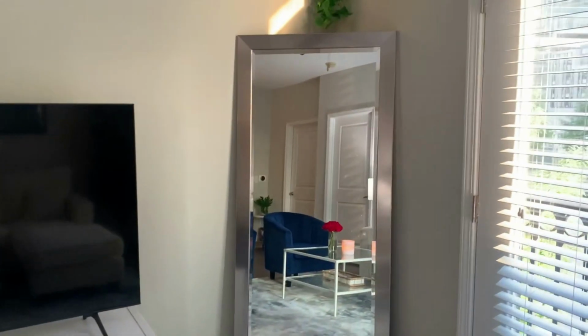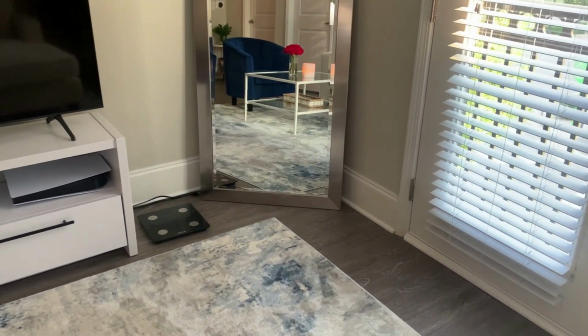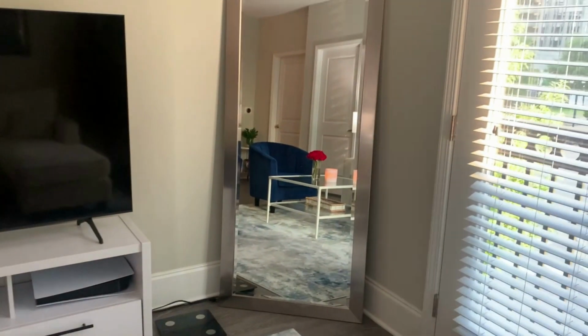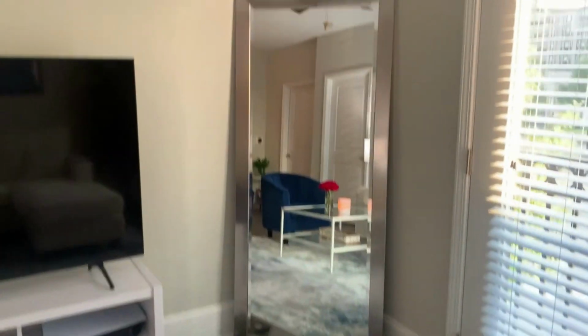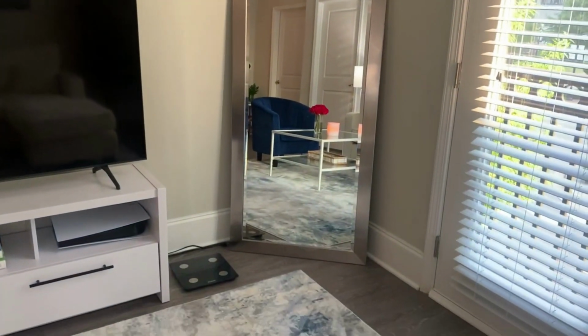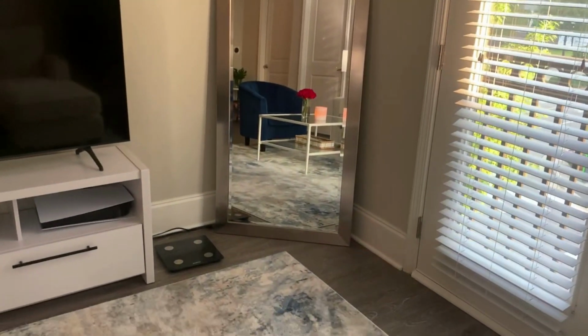And then here, I adore this mirror. The way that our apartment is set, because we face a street view, this is the only place where I could put a full body mirror that would get good lighting. So it's right here. I think it looks pretty good though. So that's me. But I really love the mirror for sure. It's really nice and heavy duty. And I think it just adds so much to the space. It also opens up the space, so love it.